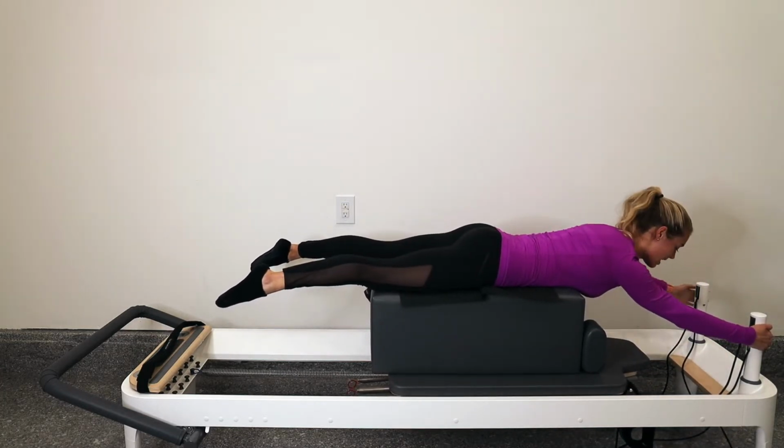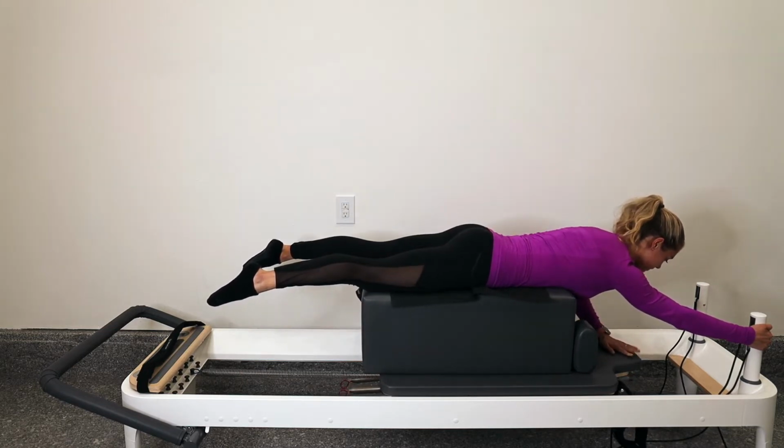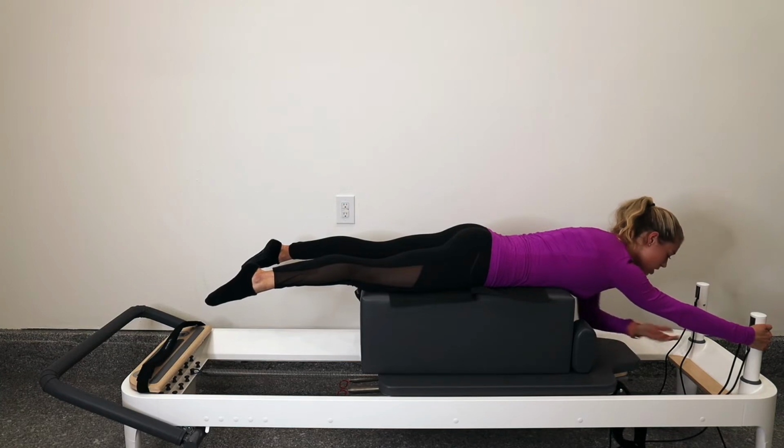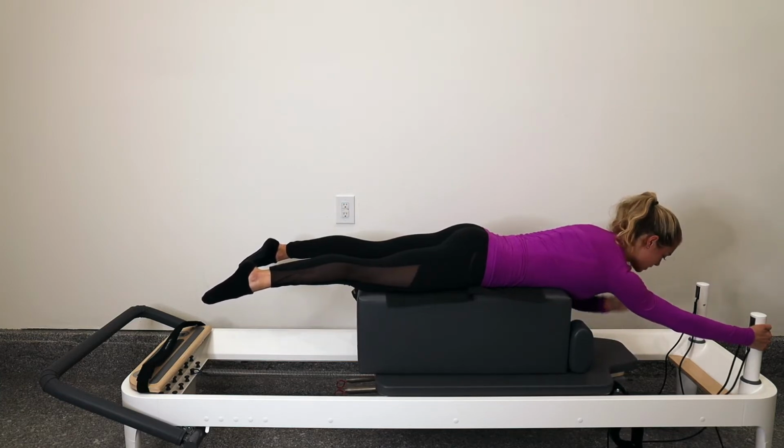My right arm's gonna stay on. Left arm can be behind the back or it can rest in the head rest, so whatever's more comfortable for you. Spin that right tricep to the floor, bicep to the ceiling, that action we've been working.